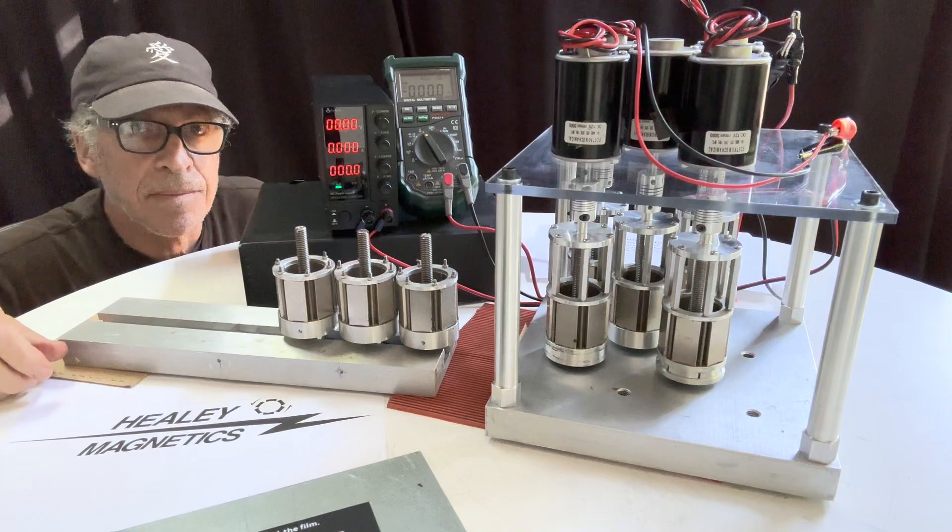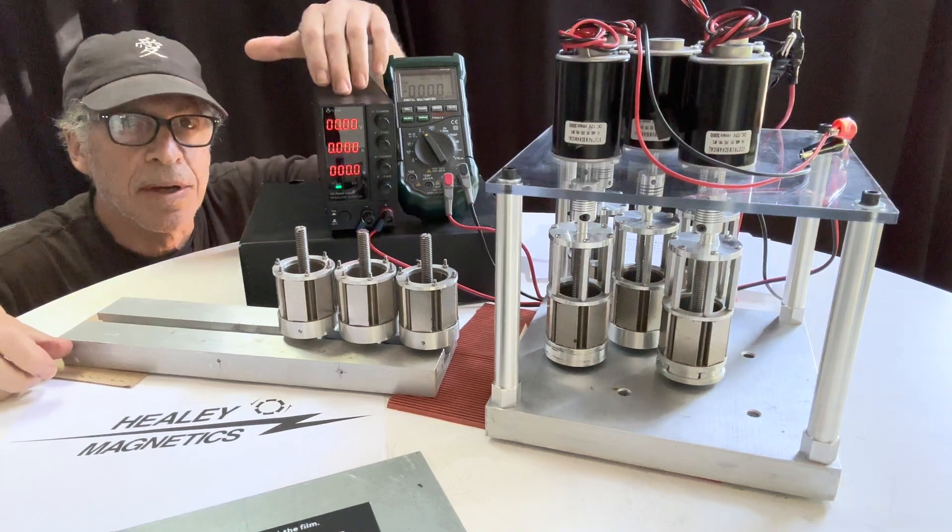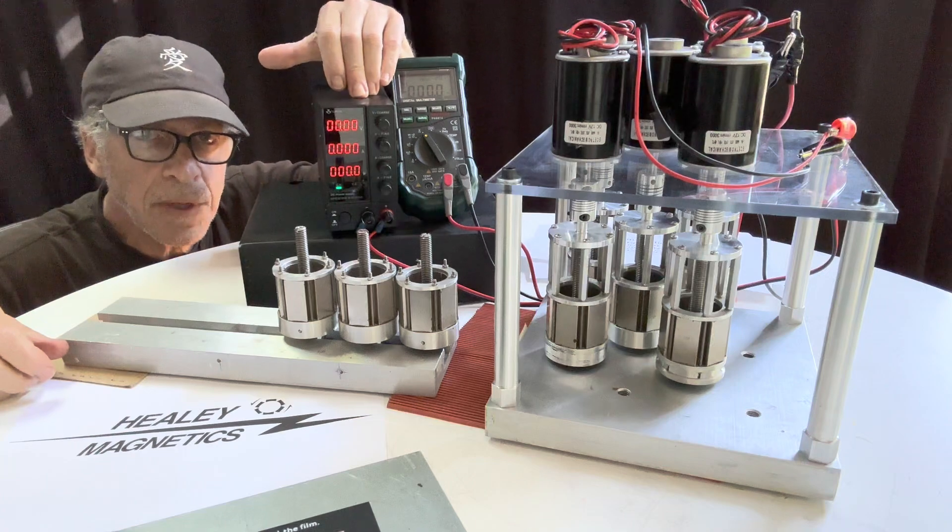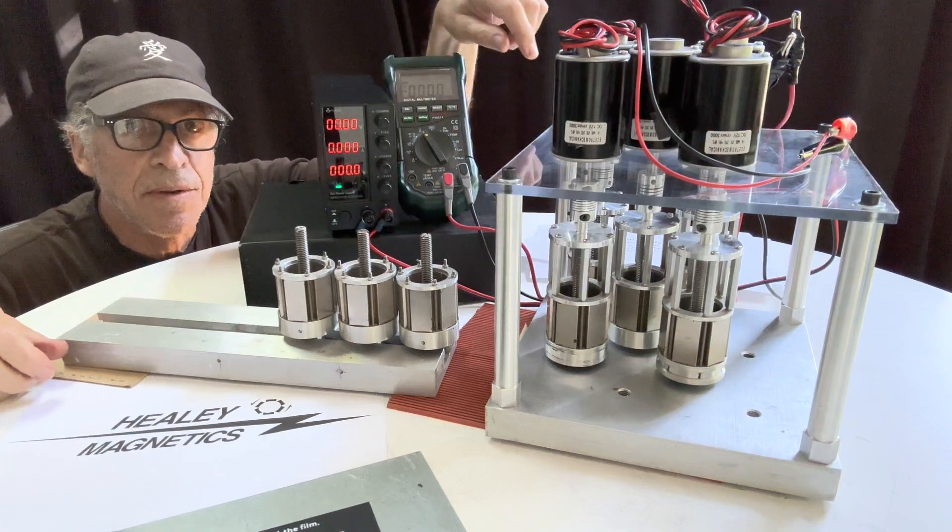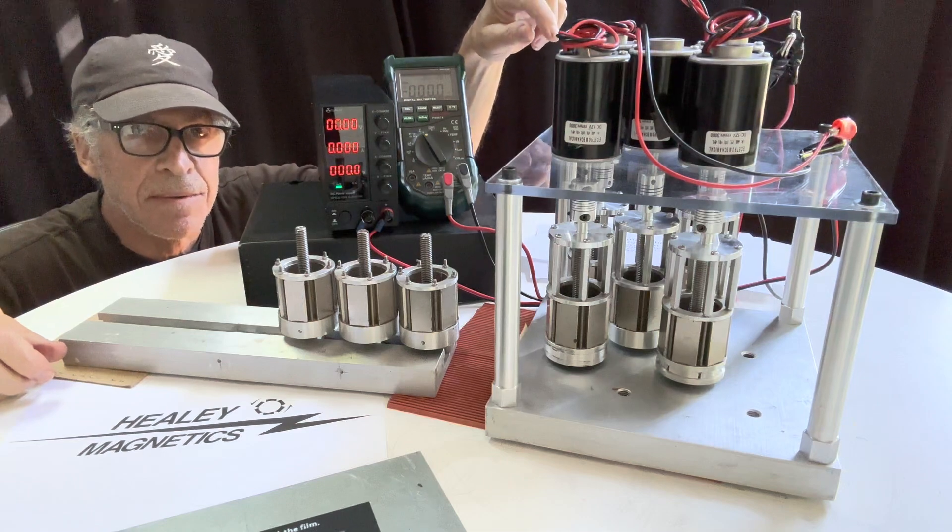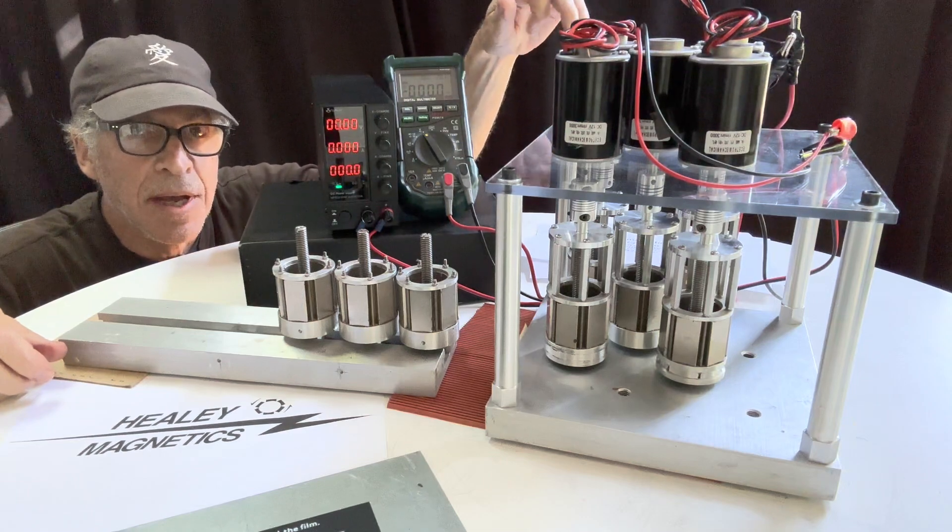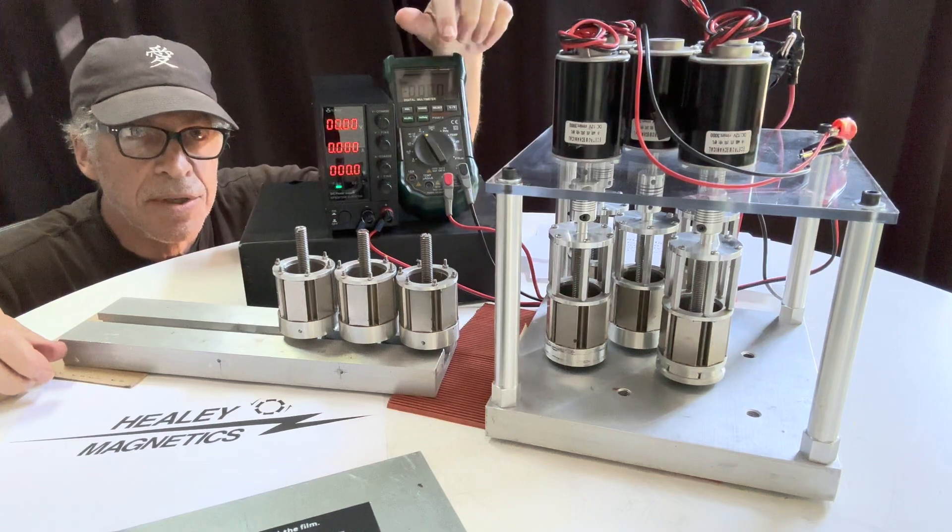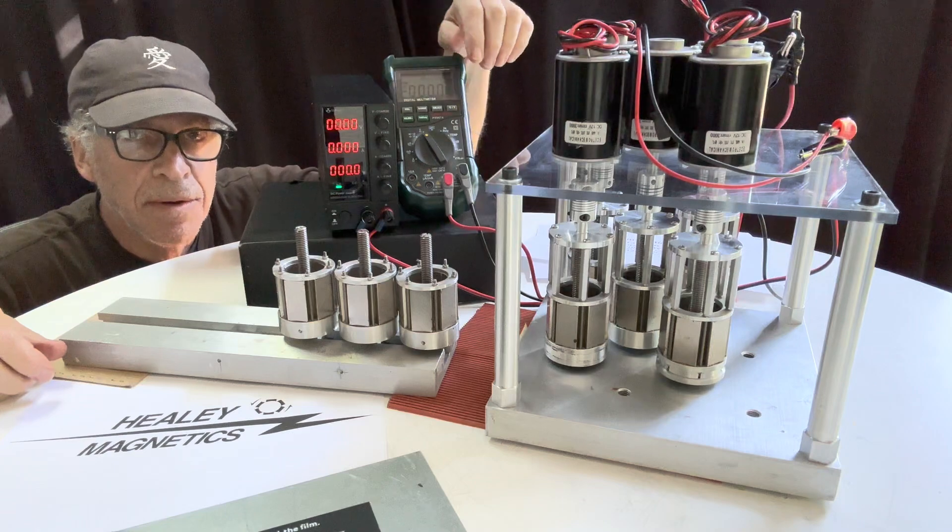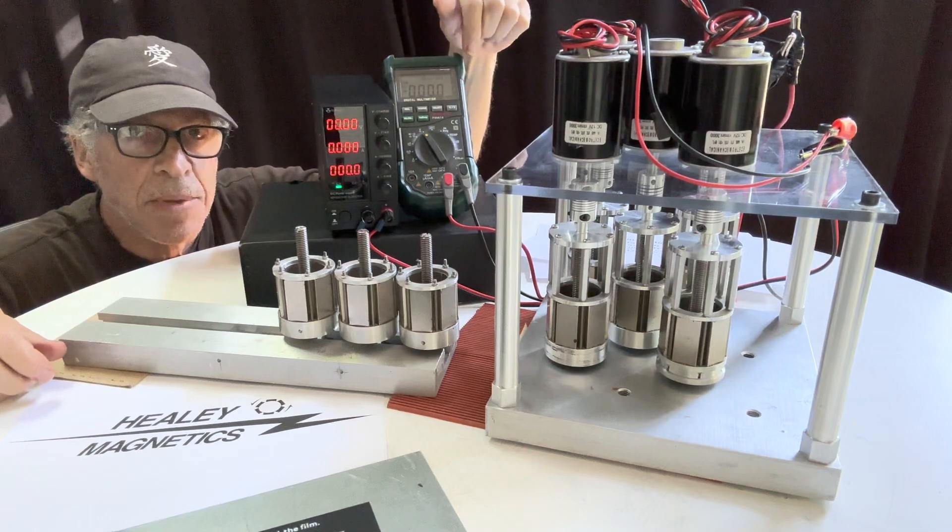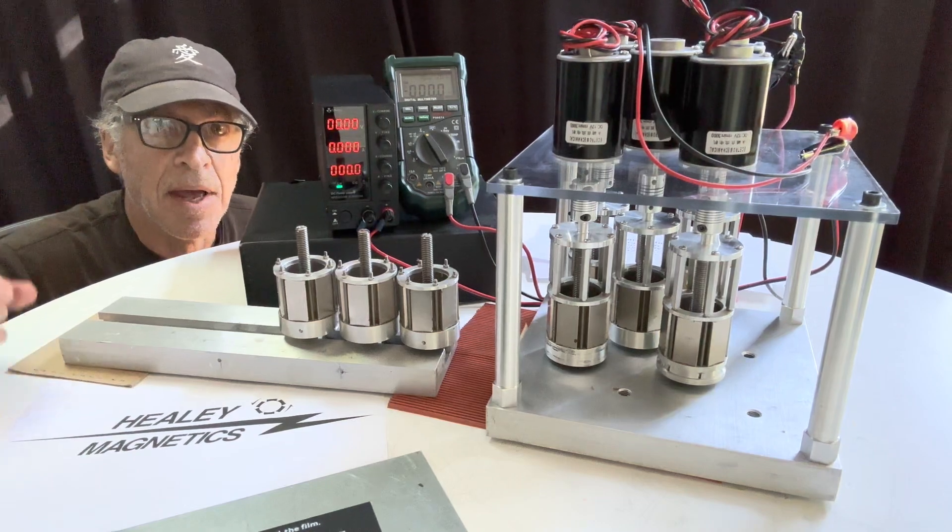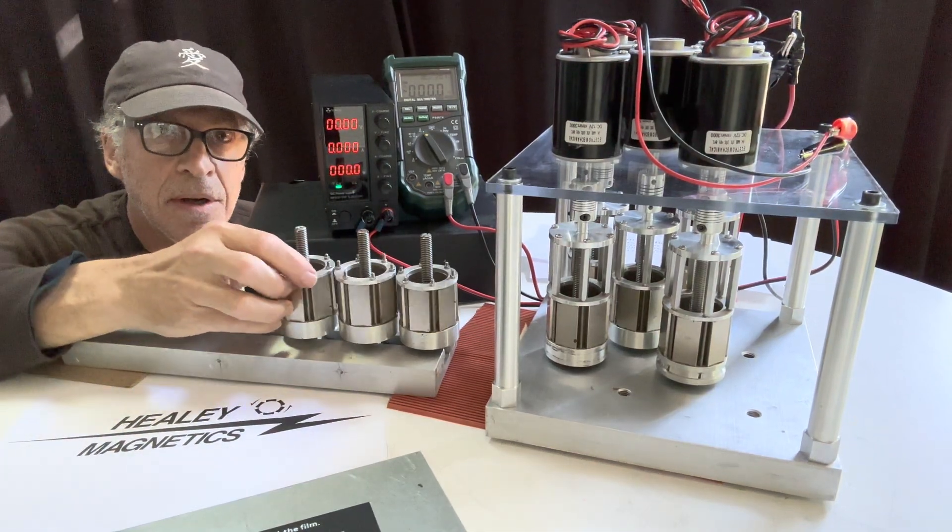So what I'm going to do is turn on the machine. This is a DC power supply and it's connected to the array that is in the center of this model. As I turn it on you'll see the voltage output. The voltmeter is connected to just one of the satellite generators.